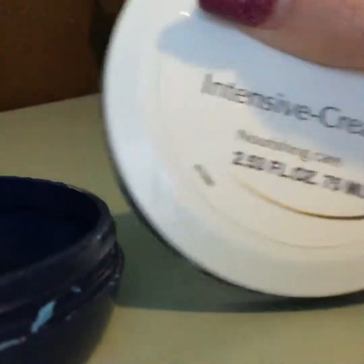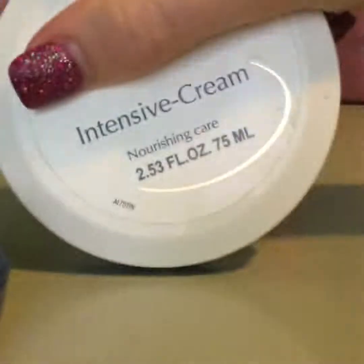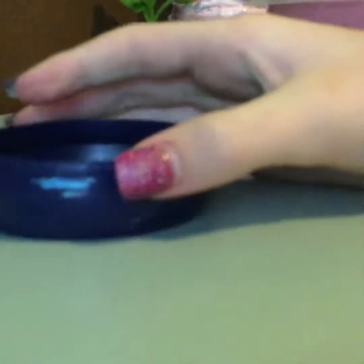Okay, the next one we have is a lotion. It says sensitive cream or something like that, but we don't care. It does have some slime on it because my friend put slime in it. And so, yeah, I don't really care. It doesn't matter to me.